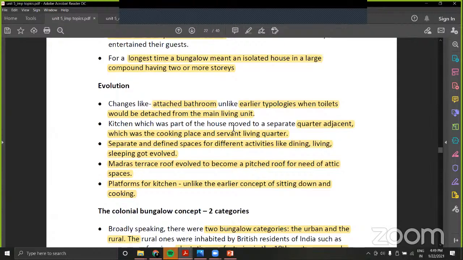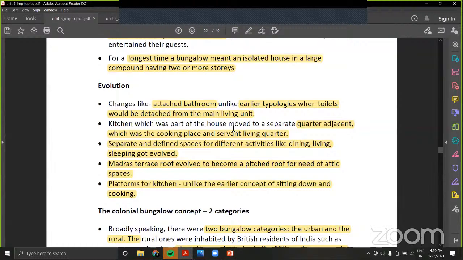Changes like a bedroom having an attached bathroom. Nowadays we have attached bathrooms, but in those days people would have a single bathroom for a family, and the bathroom would be on the outside of the house. If you watch the movies in Pavakadhaigal, you can see in the Vignesh Shivan movie, the bathroom will be on the outside of the building, outside of the house. So that is a typical Indian house in those days.